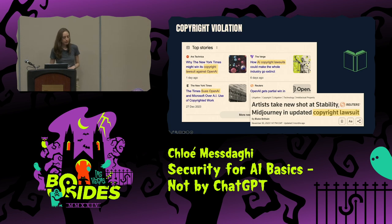And then you have copyright violations, where artists are like, hey, how did you train your model? I'm out of curiosity because I believe you're using my stuff. So this has been an ongoing issue because we don't know what models are trained on. As a consumer, you don't know. And so that is still a rising problem that still needs to be addressed to this day.